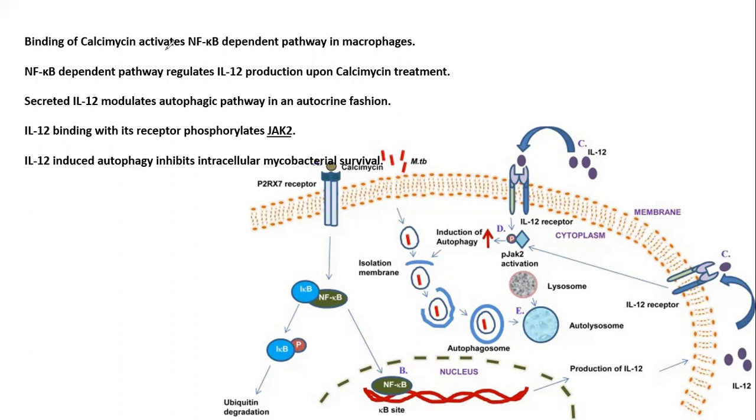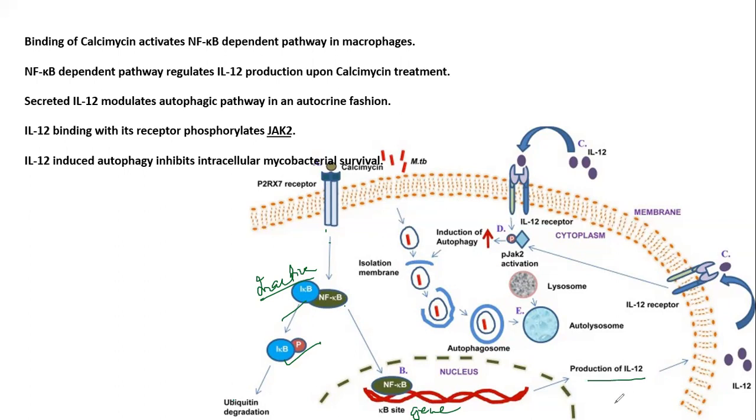Okay. So there's this thing called calcimycin. It goes and binds to its receptor. Usually, without the calcimycin, there's this NF kappa B, which is always bound to I kappa B. And when the receptor is activated, that causes I kappa B to be phosphorylated and go through the ubiquitin pathway, which frees up the NF kappa B to go through the nucleus and bind to the gene that causes the transcription of interleukin 12.